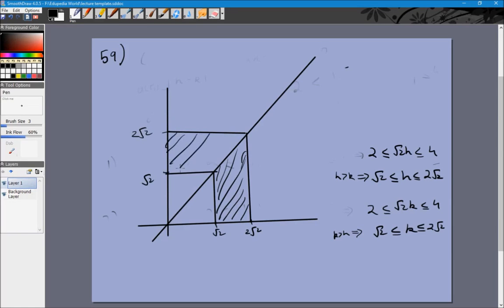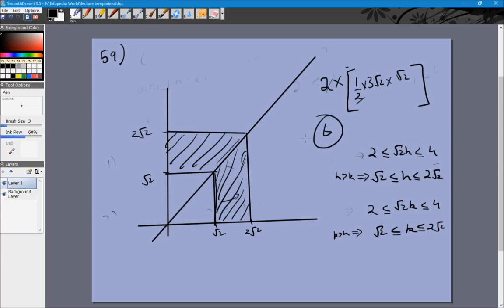So this is the other part. This is the total region whose area we have to find out. So we can just do it geometrically. These are two identical trapeziums. So the area will be 2 times the area of any one trapezium, which is half into the sum of the parallel sides. This is root 2 and this is 2 root 2. So the sum of those will be 3 root 2 into the distance between the parallel sides, which is root 2. So 2 and 2 cancel. We have 3 into 2, which is 6. So the answer is the area of this region is 6 square units.